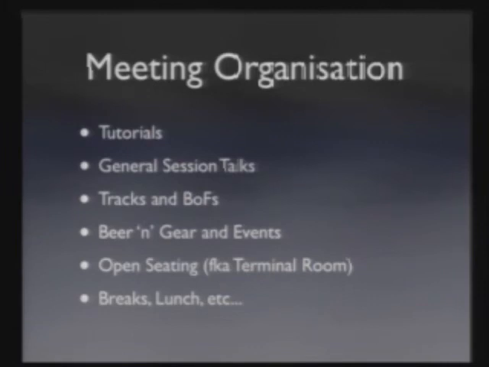but it's fun. You also have tracks and BOFs. BOF stands for birds of a feather. Tracks and BOFs have been used interchangeably in the past, and I'll go into a little more detail as we step through the presentation. But essentially, these are parallel tracks that run towards the later half of the day, where we split into groups, and each group has a separate thing. So there's an IPv6 track, or there's a DNS track. There used to be a research forum track, which we don't have at this time, but we typically have it every now and then. So these tracks are meant to be more focused on specific interest groups, whereas the broader interest topics are in the general session.